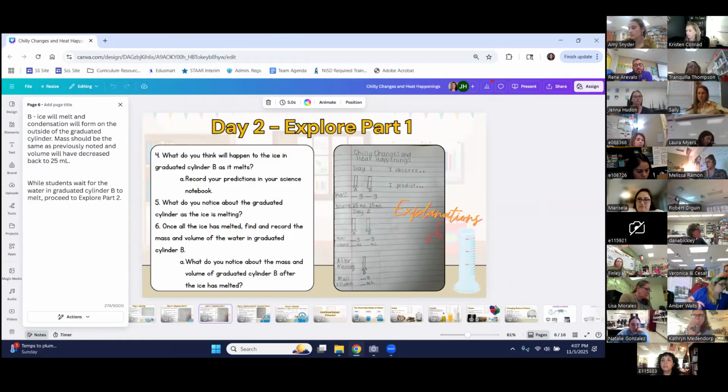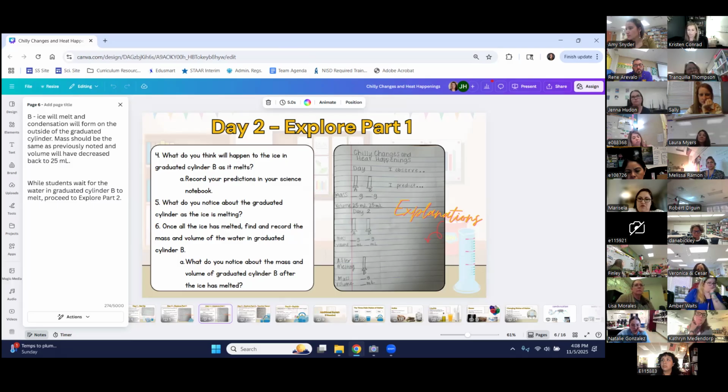So for step 4, you are going to record what do you think will happen to the ice in graduated cylinder B as it melts. You will have your students record that in their notebooks. And then 5, what do you notice about the graduated cylinder as the ice is melting? That's when we can discuss the water droplets, right? If nobody noticed it, you can bring their attention to it.